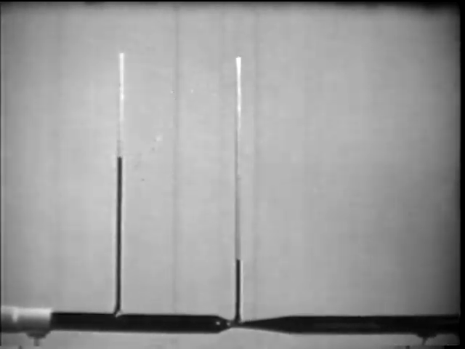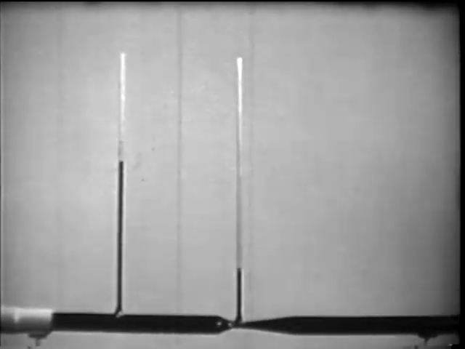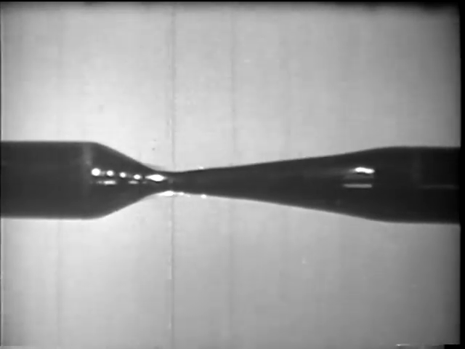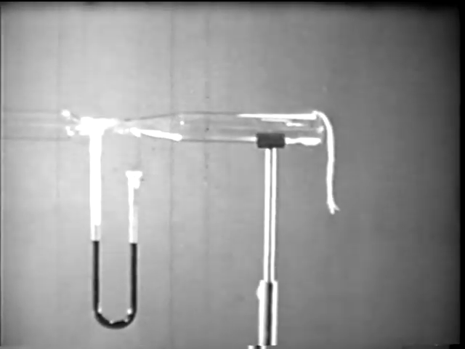If we put pressure gauges in the first glass tube, they show there is a much lower pressure at the narrow part than at the wide part. The faster the flow, the lower the side pressure. This is called the venturi tube.